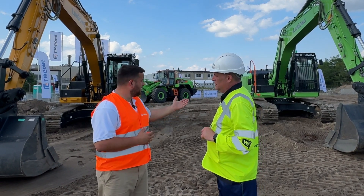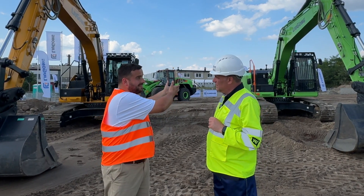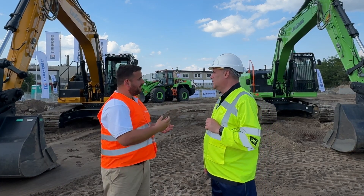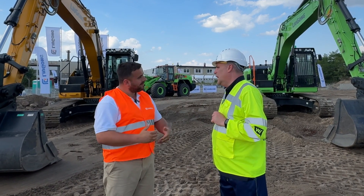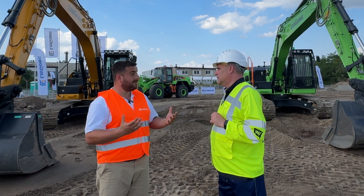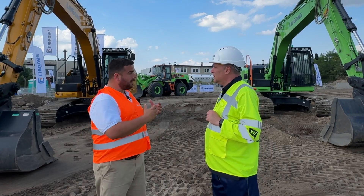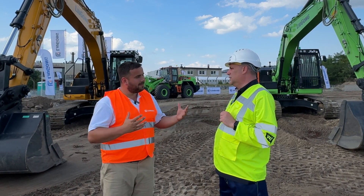100%. With this machine, we'd expect between eight to ten hours working time depending on the application. The point we're at now is this is our fourth generation of this electric variant — we started this journey over ten years ago, and now we're refining the machine to optimise that runtime. We've got the power, but now we're optimising the runtime. For example, this machine would have been running in P10 during the race; to keep up with this machine, we could have been in standard eight — quite a big difference.